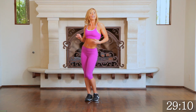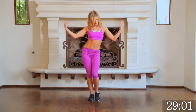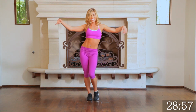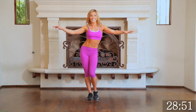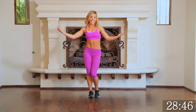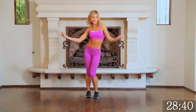We're gonna make a figure eight with our hips. Get creative with your arms, it's fun. Smiling helps. Step it back. And forward.